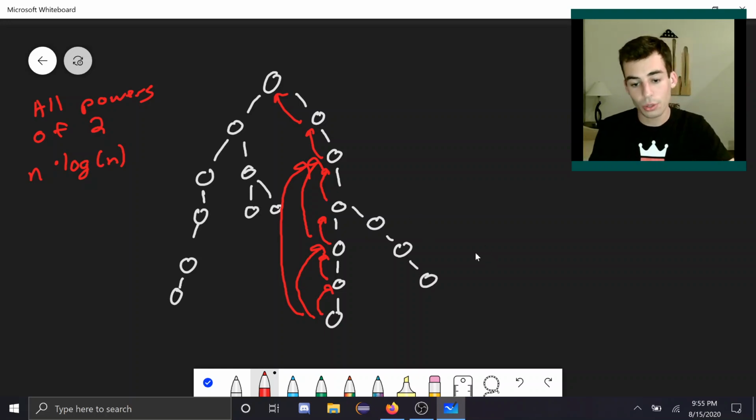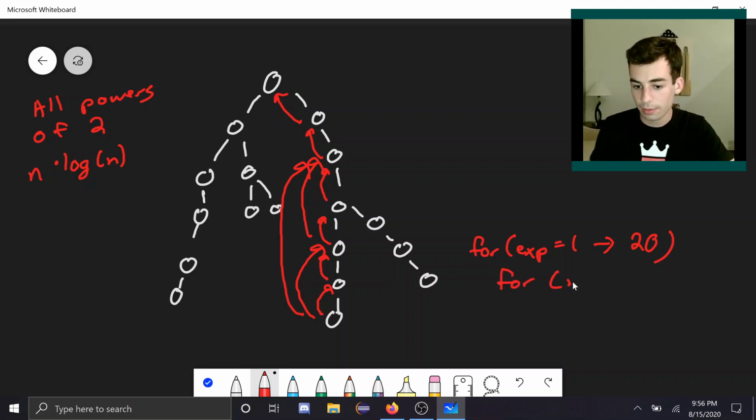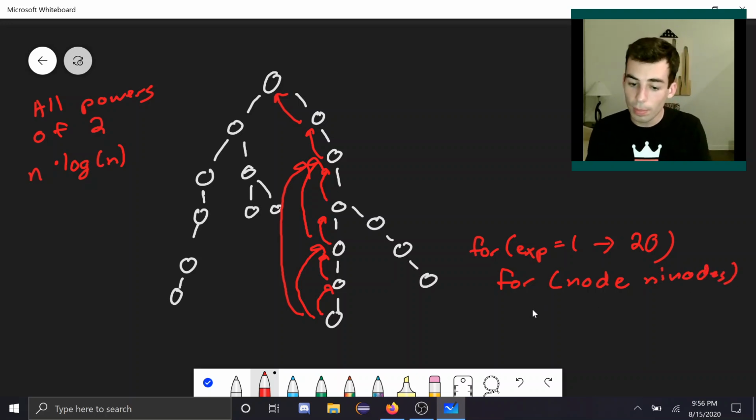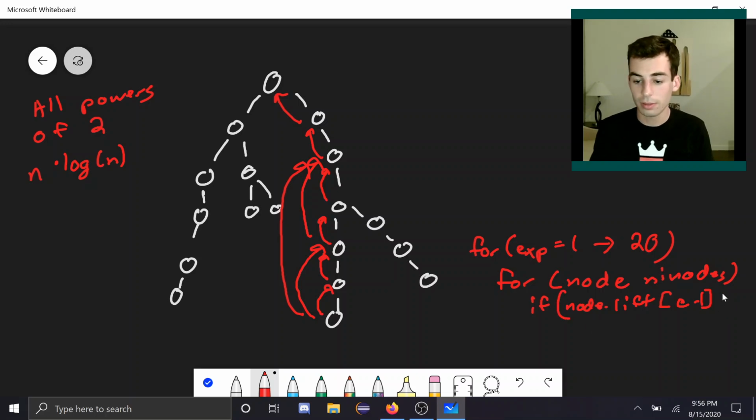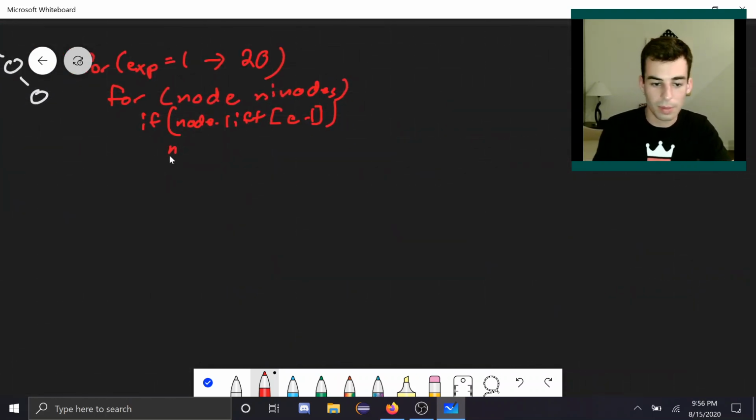So basically what the pseudocode looks like is: for the exponent equal to 1 all the way up to 20, and then for each node, if you can go up node.lift at this exponent minus 1, if this is not equal to null, then we'll commit to this fully here.